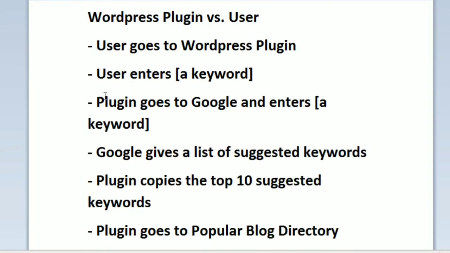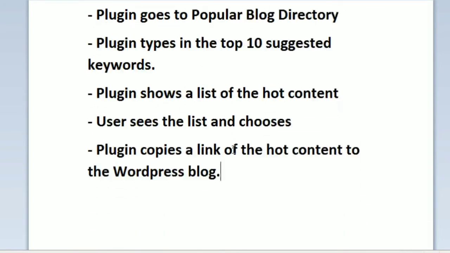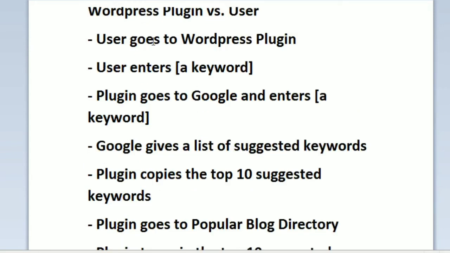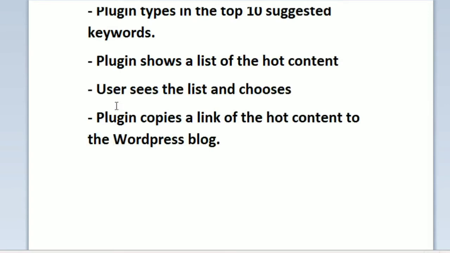And then if you notice, what I'm trying to do is just show what the user sees. So the user goes to the WordPress plugin, they enter a keyword, but then when it comes time to go outside, the plugin goes and does the rest. And then it pretty much finds the content for us. So really what the user only sees in this case is the WordPress plugin, they enter the keyword, they click enter, and then as they're waiting, the plugin shows the hot content and they immediately see it, because a human ultimately is going to have to decide what content is best for them.